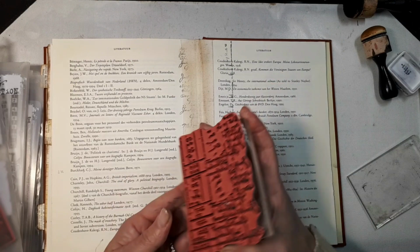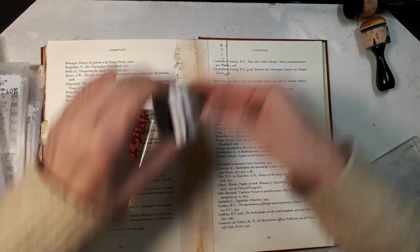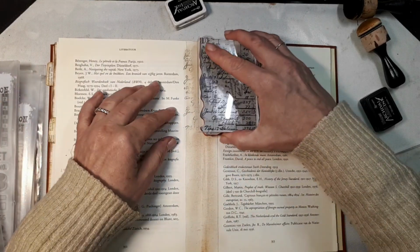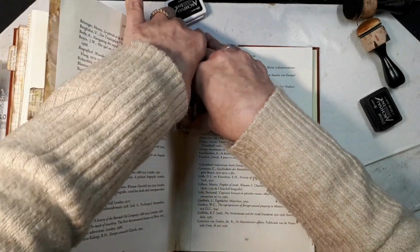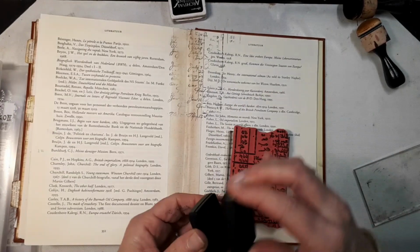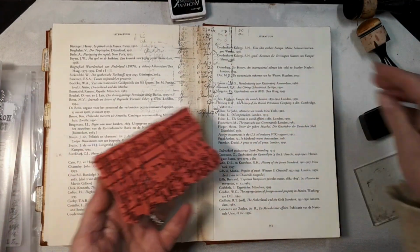Okay, this is not going to be as planned. Maybe the issue is that I have an almost empty ink pad. Okay, this is working. So I think it's the ink, but also the way I positioned the stamp.